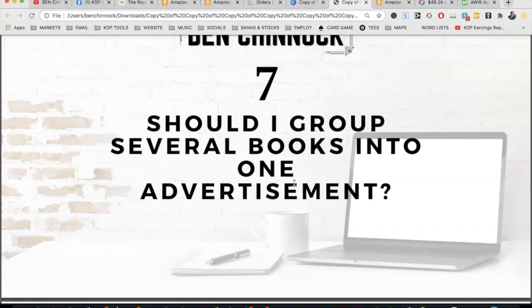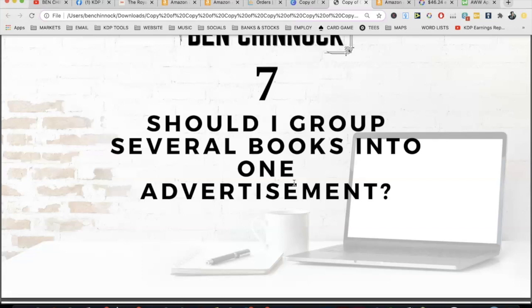If you're looking to group the books, be sure that they're very, very similar in the same niche, but also in the same micro niche as well. For example, if you've got a lot of books in dogs, that's probably not going to be enough. Whereas if you've got a lot of books in specifically a type of dog or a breed of dog, like a poodle or something like that, and you've got a poodle notebook, a poodle quiz book, a poodle word search and stuff like that, then go ahead and group that into the same ad.